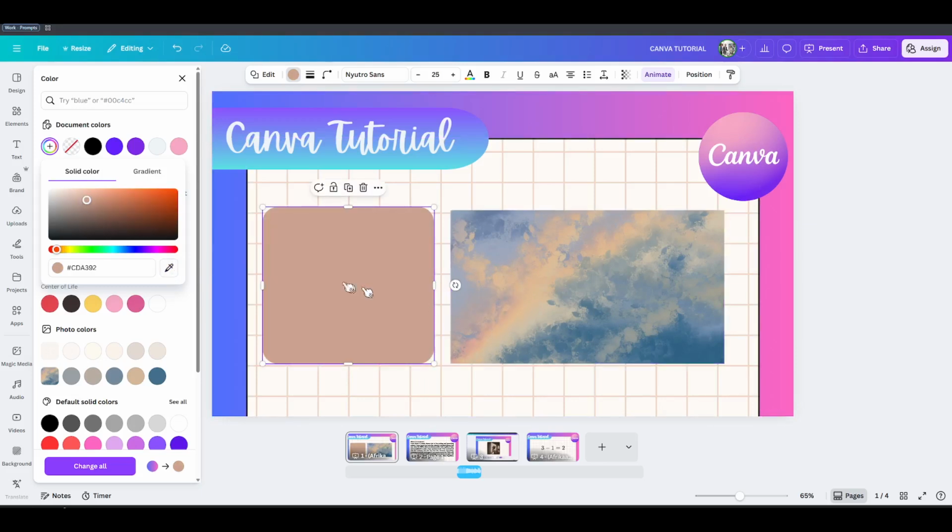Open your project, select the element you want to recolor, open its color settings, click the plus sign under Document Colors, choose the eyedropper, and then click the color on your image. It's a simple workflow that ensures every part of your design feels consistent and intentional. If you're matching brand aesthetics or fine-tuning a mood, this method keeps your palette accurate without any guesswork. Try it out on a headline, a button, or an icon, and watch your design come together with perfectly matched colors.